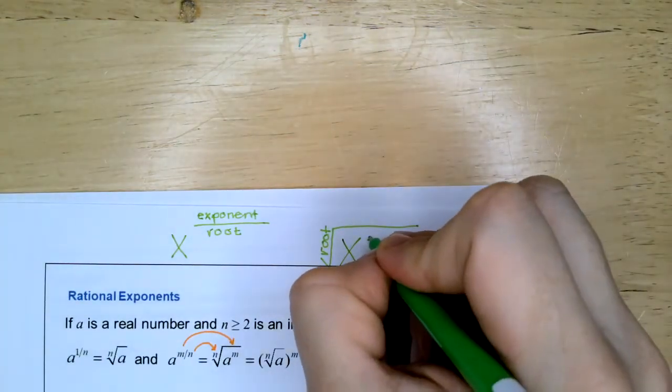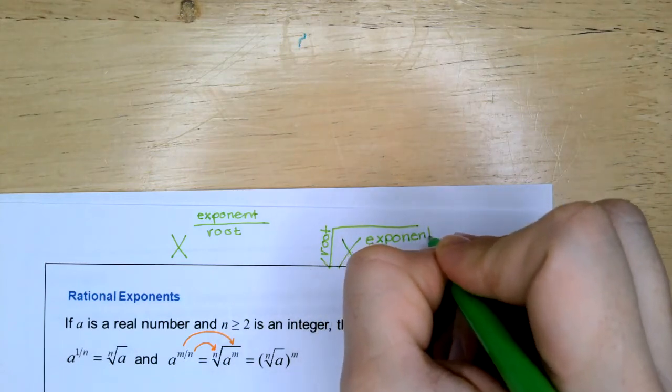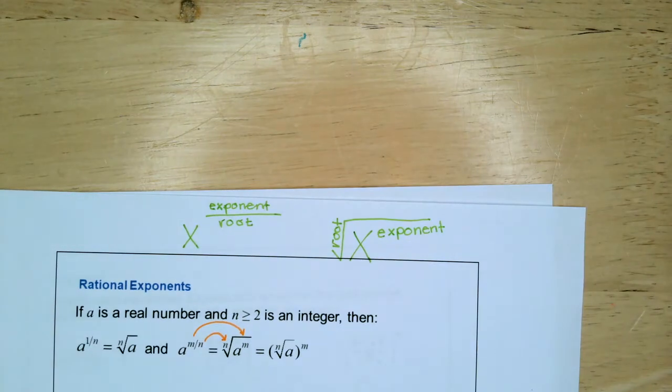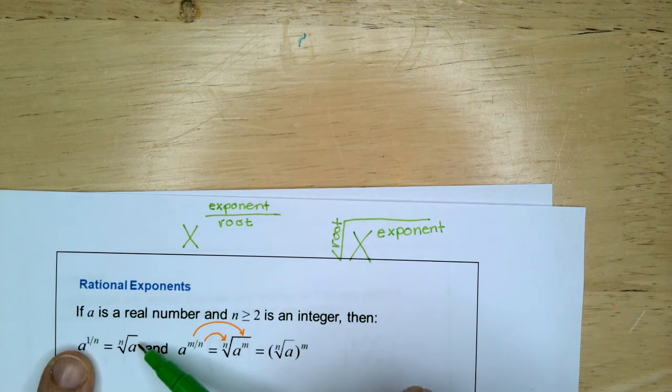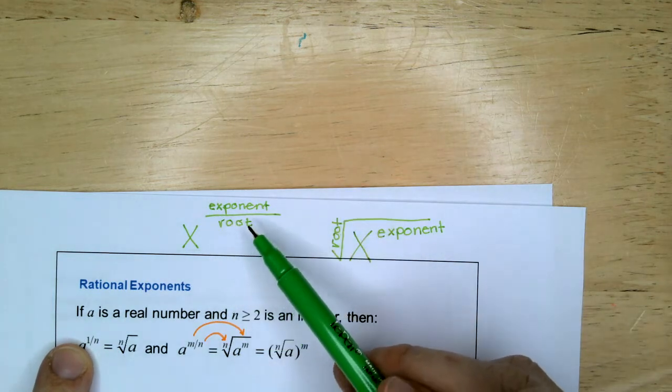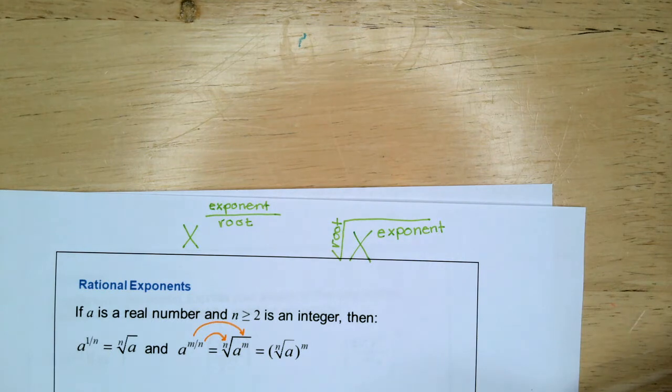And then my exponent stays up here where all exponents are. Is that okay? So you take that first term, it's a 1, you don't even need to write it. You take that first term and leave it with the base, but the bottom of that fraction then becomes the number you put right here, okay?